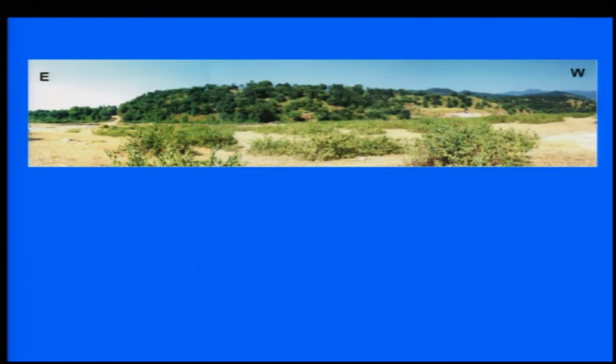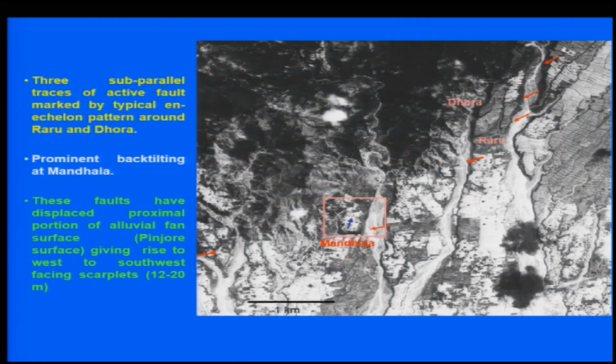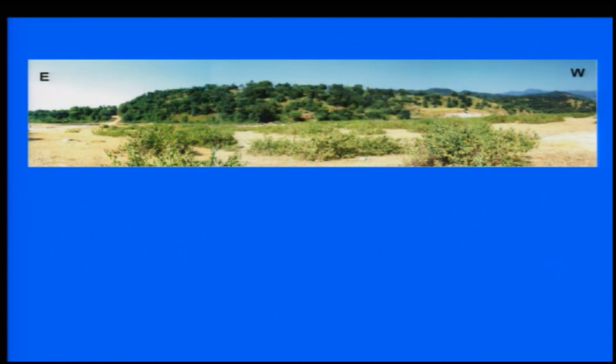If you see in the field what we were able to pick up, the photograph was taken from this portion, viewing that side, not exactly this one, from here. The photograph was taken from this bank, and we are seeing this portion here. The next photograph shows the topography along this line from the ground to this one here. This is east and this is west. You see the topography, and this portion we term a fault scarp. And this one is the feature we take into consideration, the back tilting.